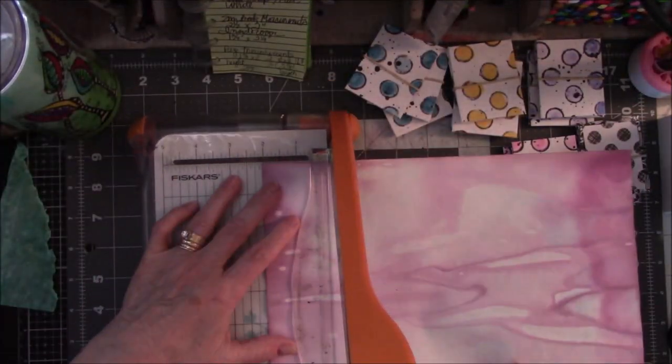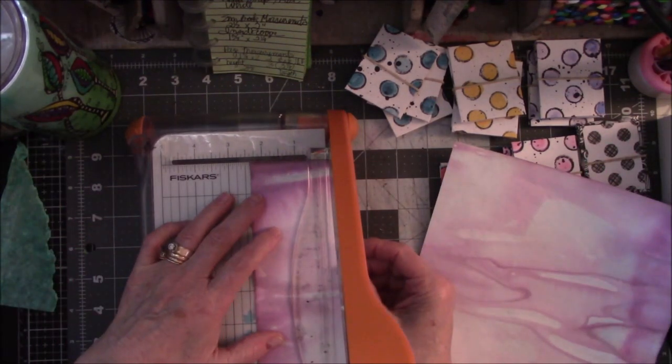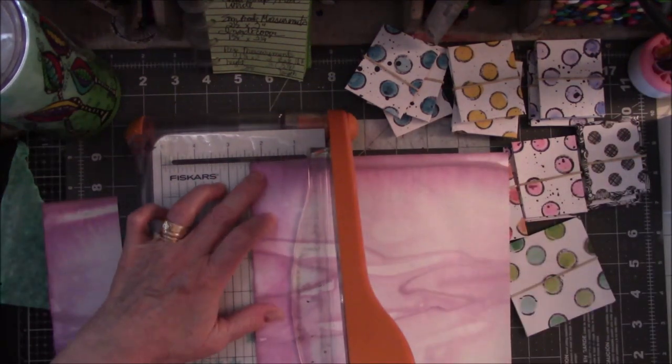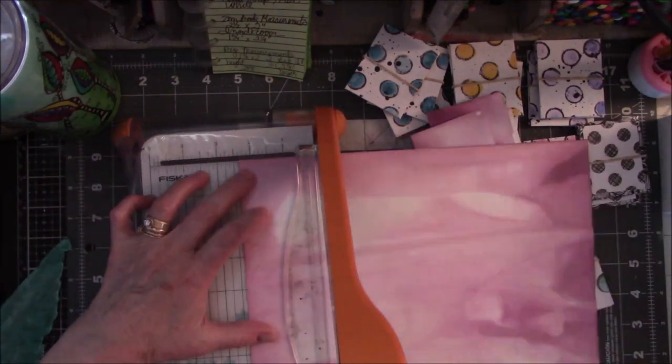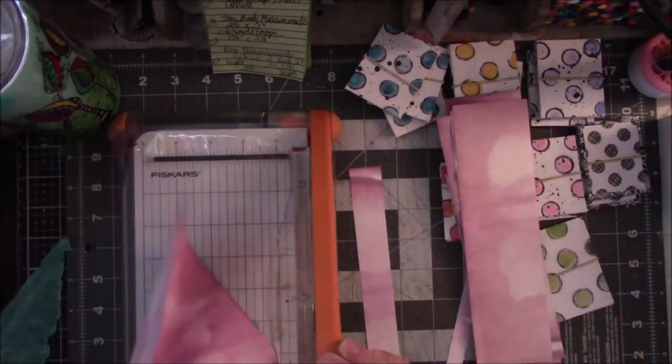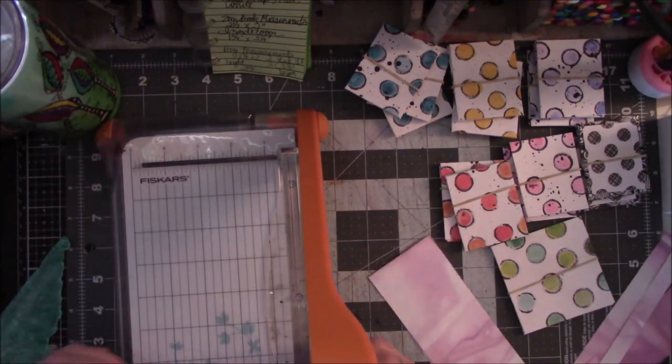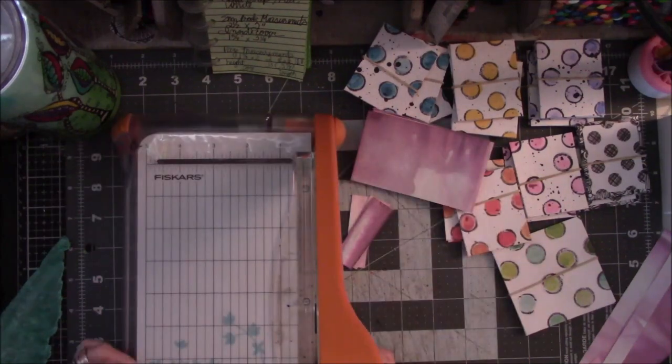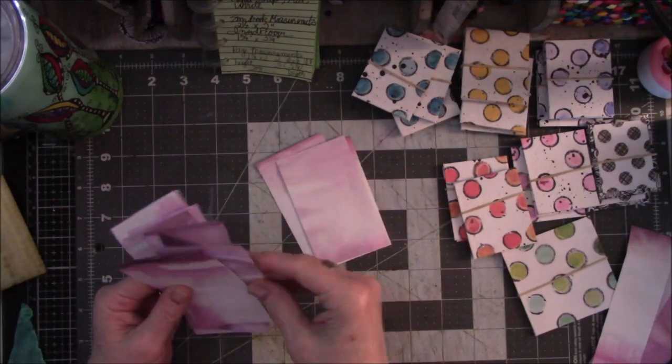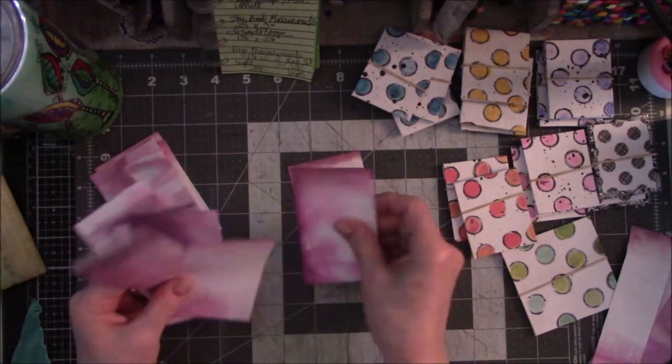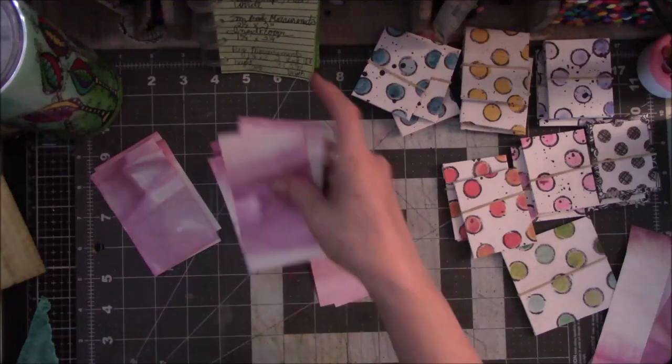Now I'm trying to get paper that matches the outside color dots, like pink dots with pink paper, blue dots with blue paper. So that's what I'm doing, is cutting up the paper into strips. Then I will make the measurements so that I know how long the strips need to be to make a signature. And they're folded in half. So I did two or three sheets of paper at a time, and I think they were three and a half inches across and then folded in half.